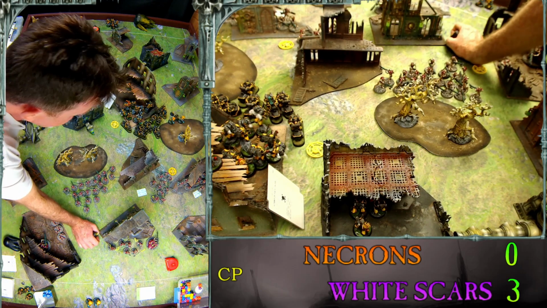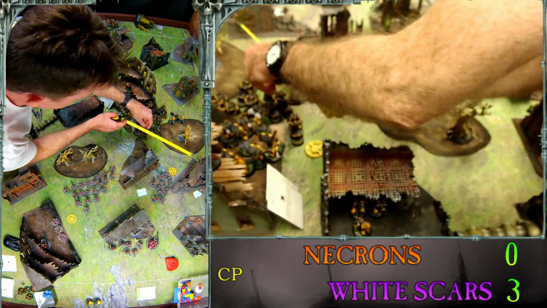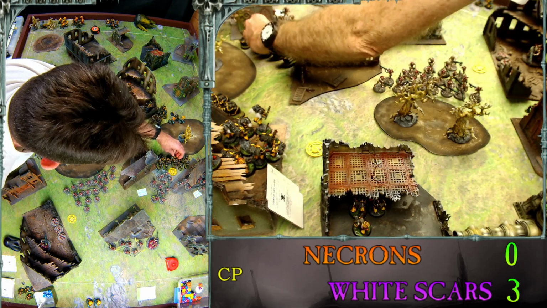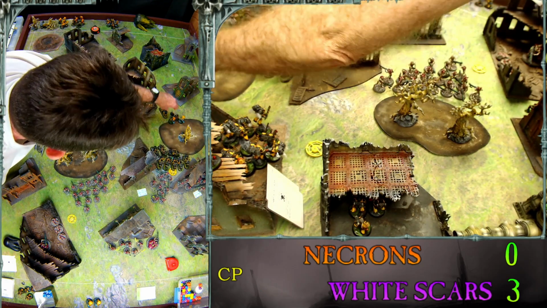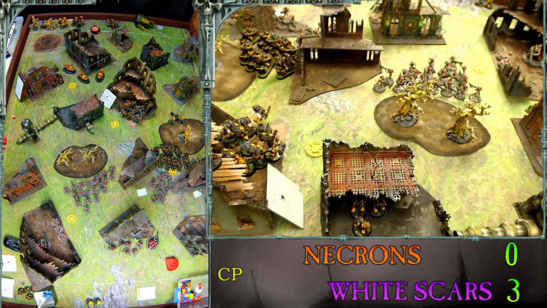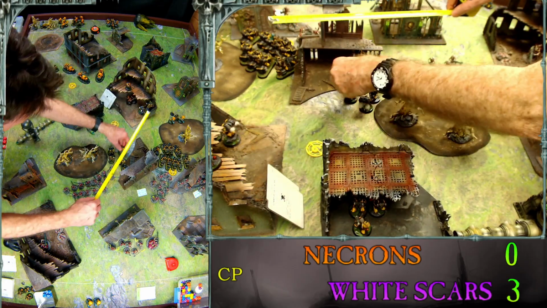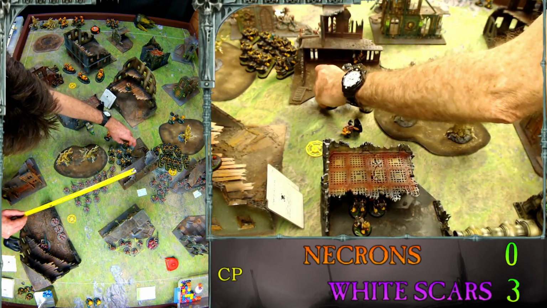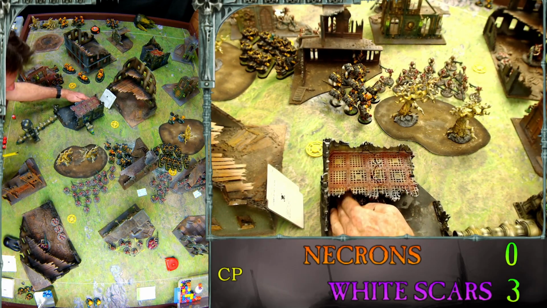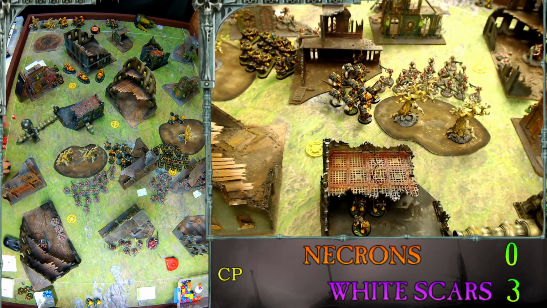Okay, so turn 2 for the White Scars, and things are sort of going to plan. The Devastators have died, but they were supposed to die, do some damage, and then perhaps cause a distraction. But now the assault component of the army, which is the bikes and the Vanguard veterans, are able to jump forward, and the Terminators will come in from deep strike as well. We're going to save the little small unit of Vanguard veterans off the table to do deploy scramblers next turn. So we're just going to make the most of this assault.